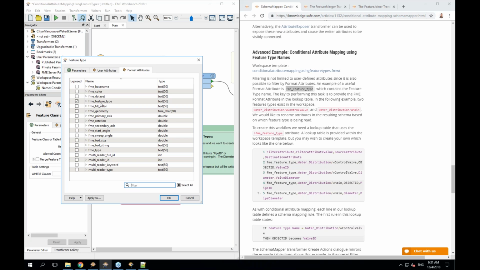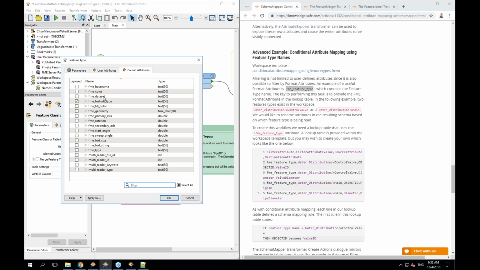There are some other ones, depending on your source data, that you may find useful. In the past, I've also used FME base name. This is the base name without the extension of your source data set. So if you have a particular file that you're reading in and you want to make use of that file name, the FME base name can do that. Another option is to use FME dataset.